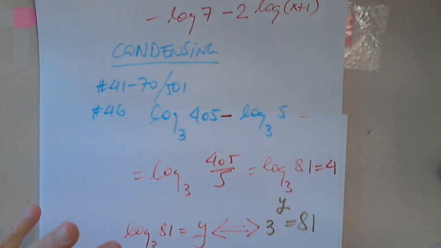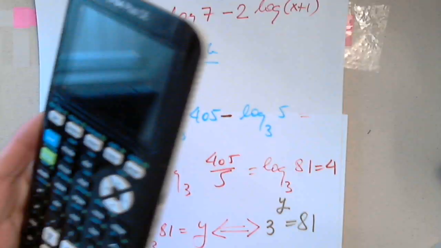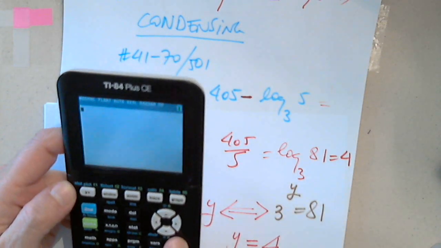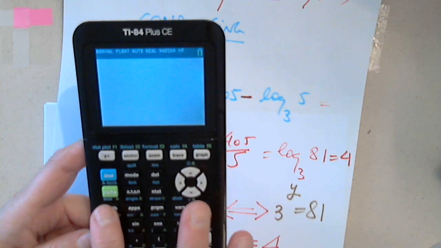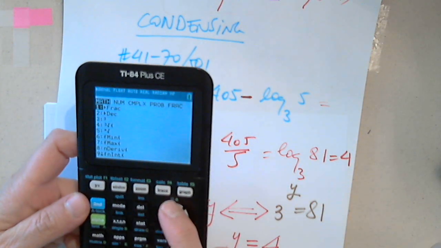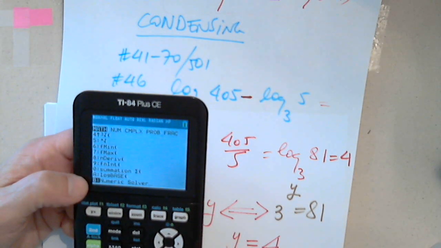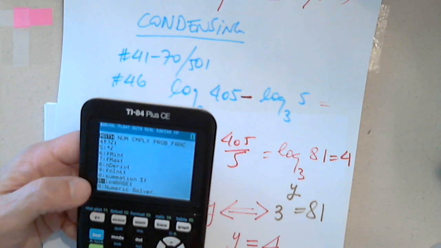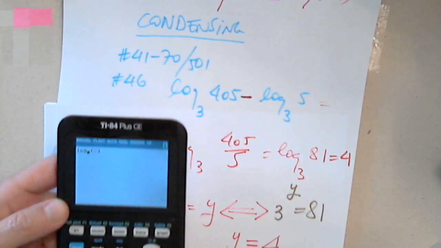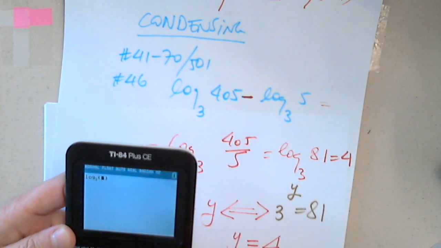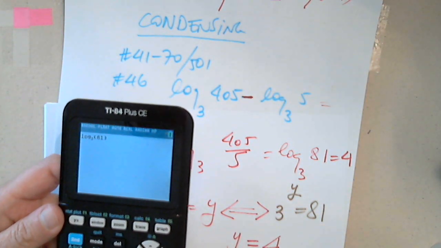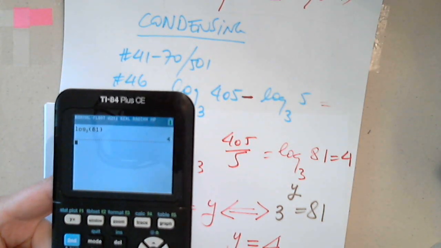Okay, so let's say we don't remember this. One option would be to use these sophisticated calculators and press on math, and just scroll up, and log base will pop up. So just click on it, and it allows us to put in the base, which is 3. Now go to the right to put in the number. It will be 81. Now when we press enter, we must get 4. There is no discussion there.